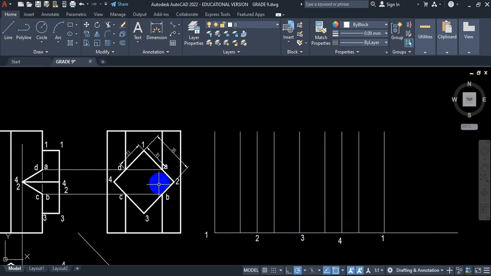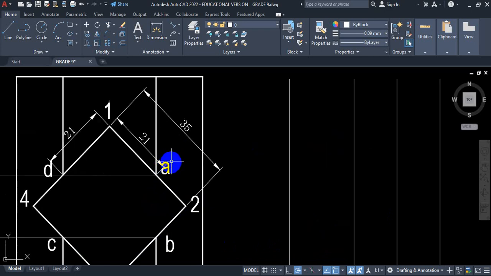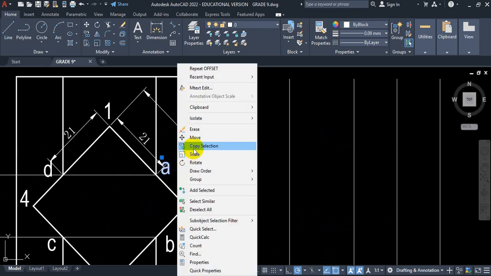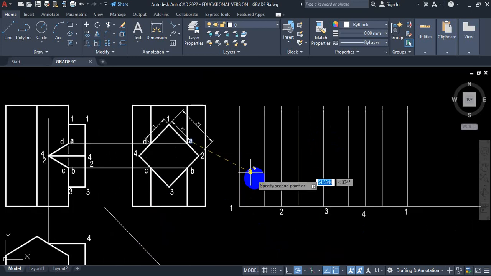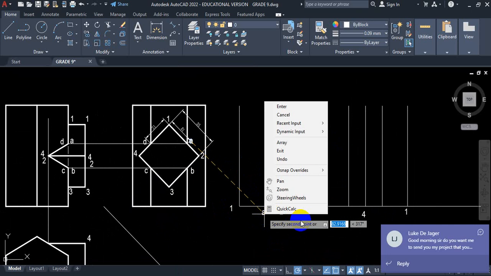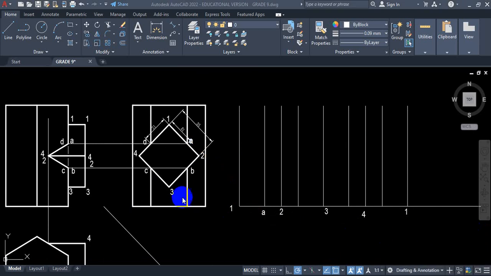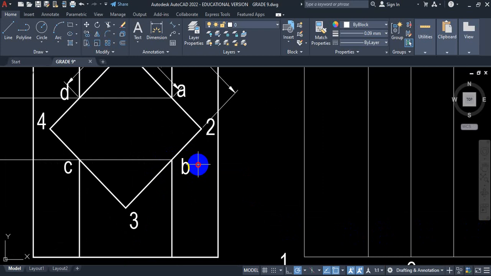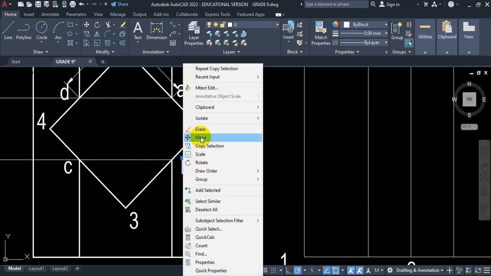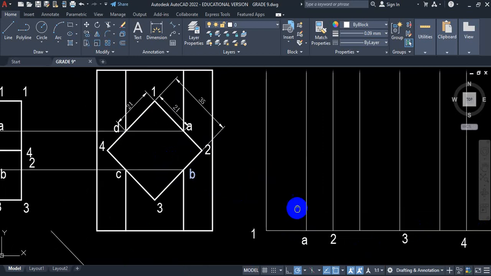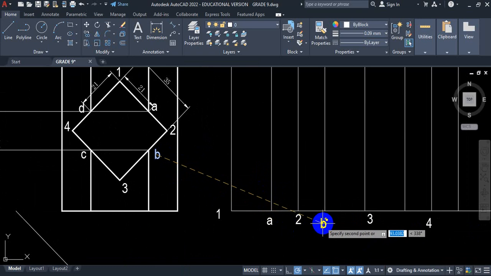So now I must now have these labels so that I don't get confused. A is between 1 and 2. And B is between 2 to 3.